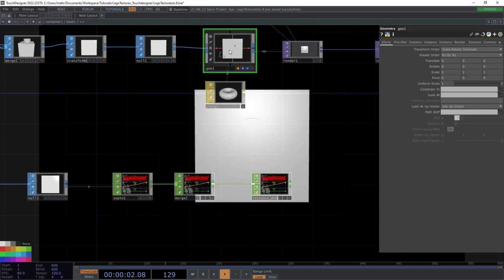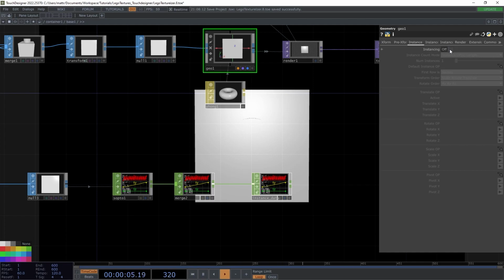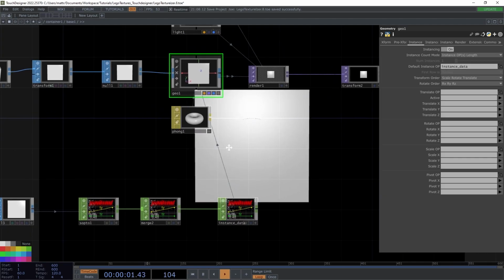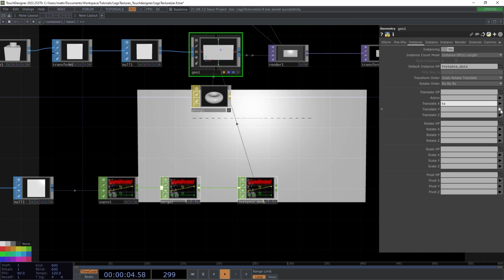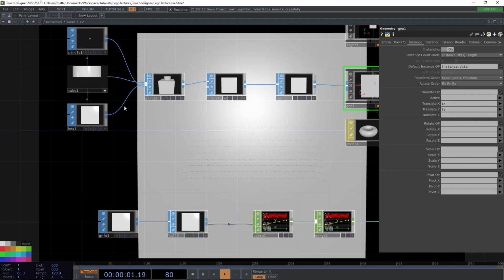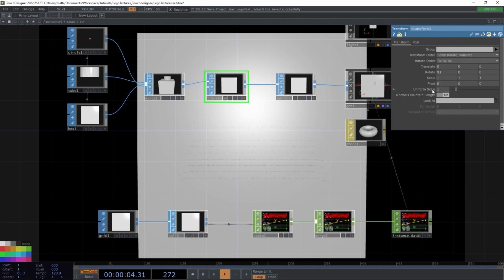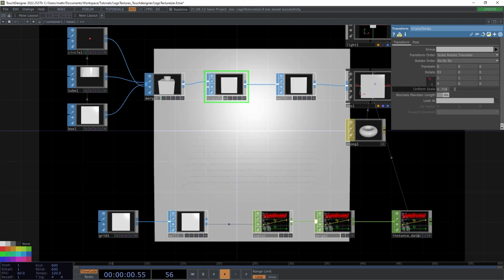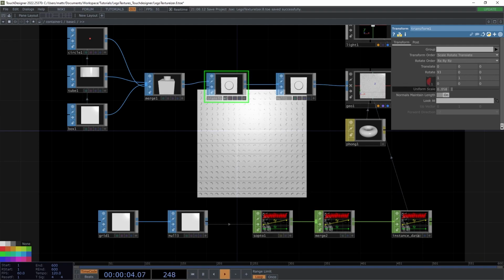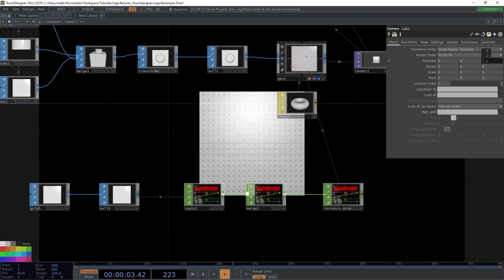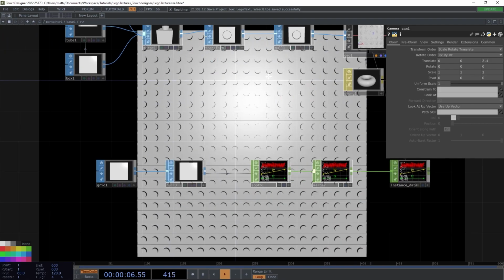Now if we click on Geo and we go over to Instance, click Instancing On, and bring instance data into default instance op. Now we can hit Translate X and Translate Y. And this is looking a little bit large. So what we can do is go into this transform, and let's just bring this uniform scale down quite a bit. A little bit more. There we go. Yes, excellent. Perfect. Let's grab our camera. And bring this up. This is looking good.